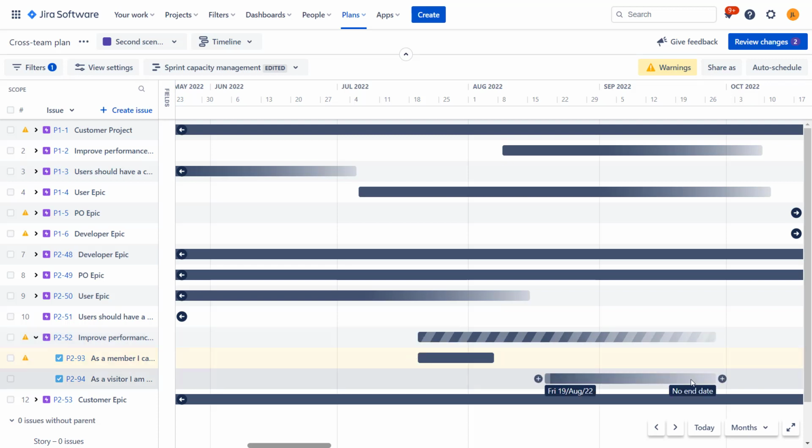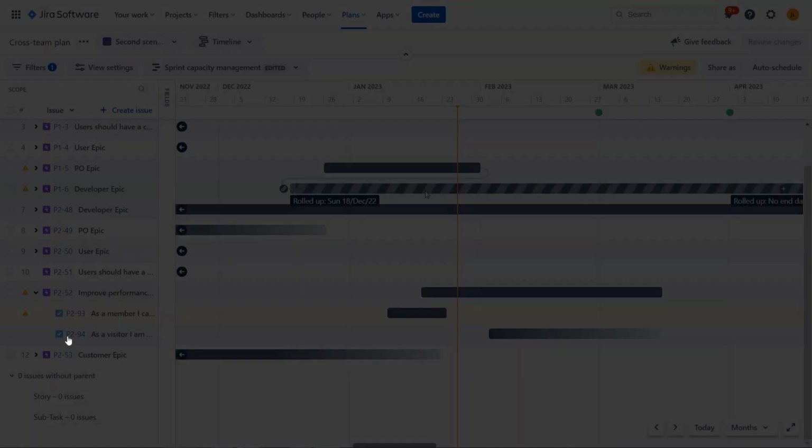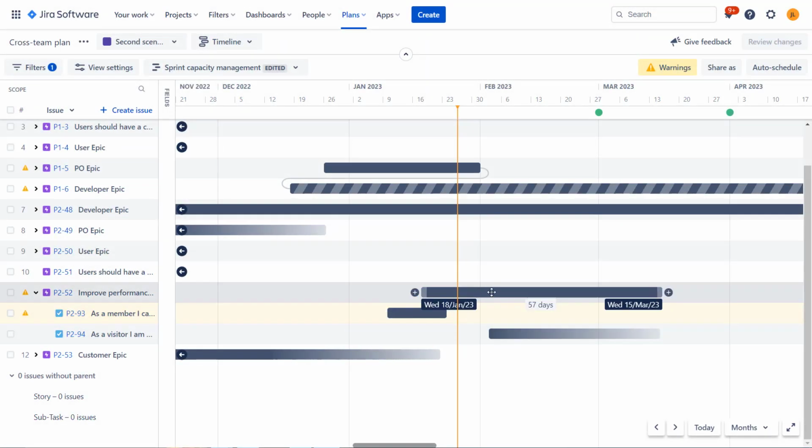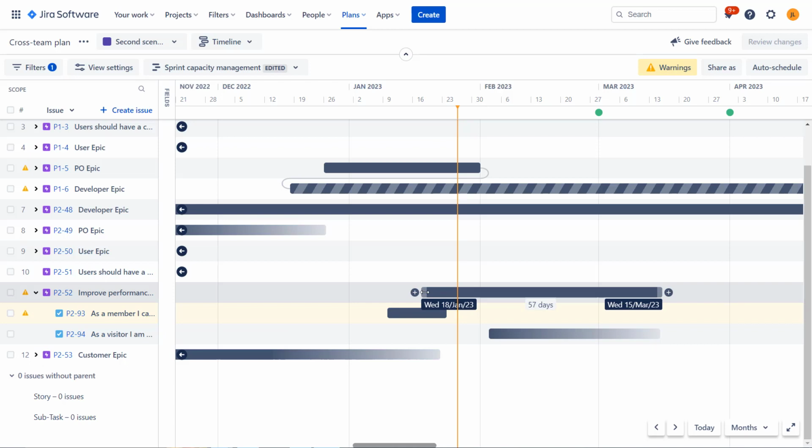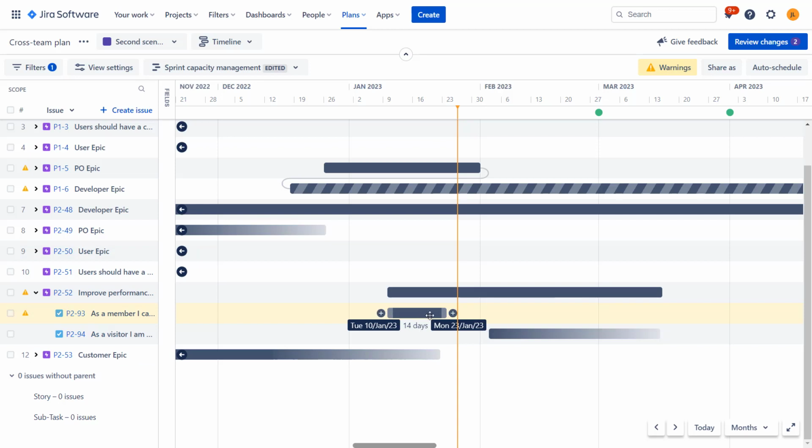Yeah, let's have a check. So August, yeah, let's set it to, let's say, 22nd August as the end date of the epic. So I've edited the epic. You can see that by hovering I see both the start and end date of the epic, and over here we can see that there is a warning on the epic level. Yeah, this issue is okay, but children has a warning, and on the children level we'll see information that, hey, this issue starts before the parent. So if we actually move it so that it overlaps the parent, now only one warning will remain. If I expand, it's none.